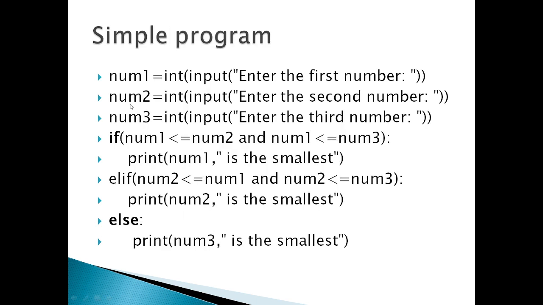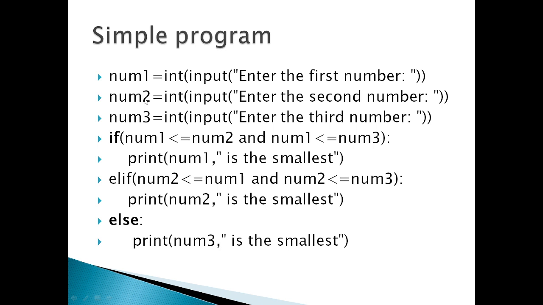Let's take an example of a simple program. We have a variable number 1, in which we enter the first number using the input function. Input function का काम होता है यूजर से इनपुट कराना. यूजर कीबोर्ड से वैल्यू एंटर करेगा और जो वैल्यू का टाइप होगा वो इंटीजर होगा. अगर हम int नहीं लिखेंगे तो बाय डिफॉल्ट ये पाइथन उसको स्ट्रिंग समझेगा.